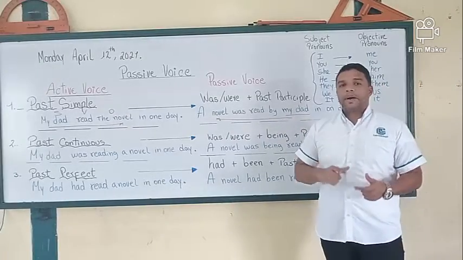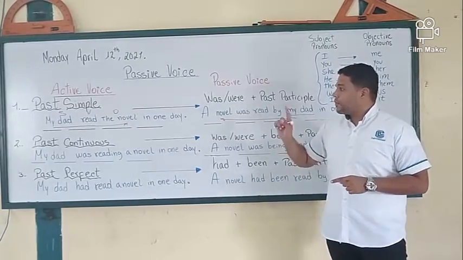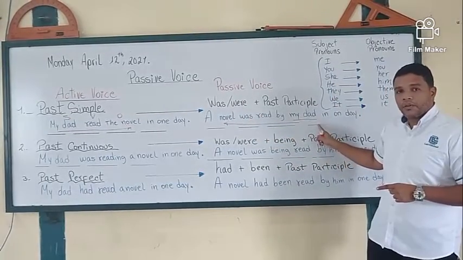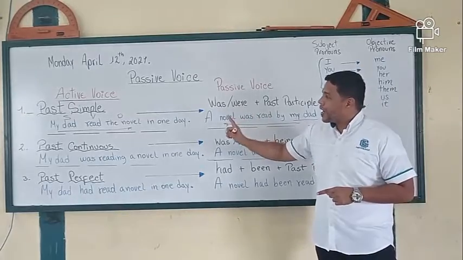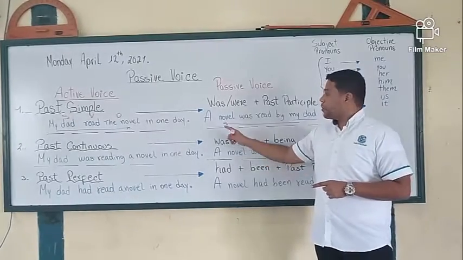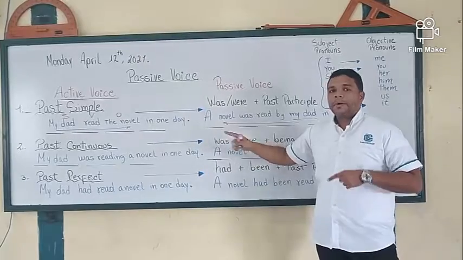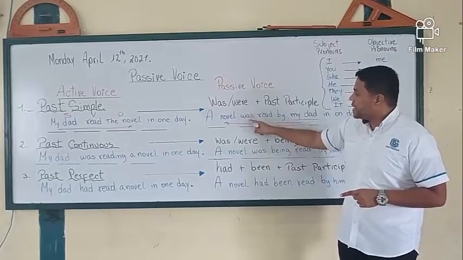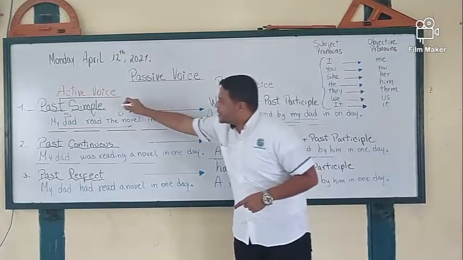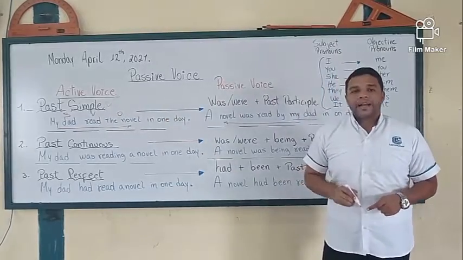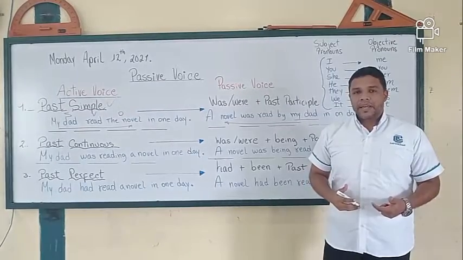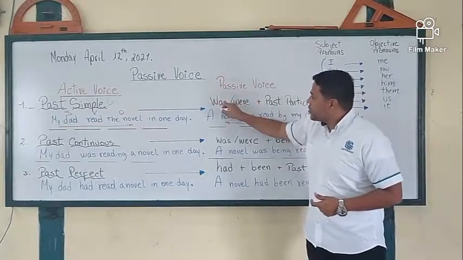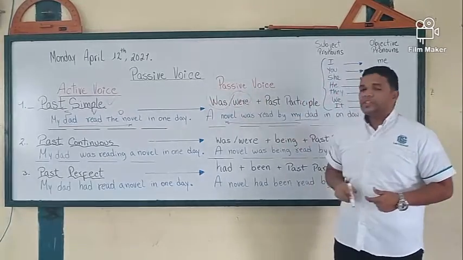In order to create the passive voice, there's something you need to take into account. First, the subject will become the agent of the sentence, and the object in the active voice is going to become the subject here. But there's another thing to take into account, which is the verb to be. The verb to be is going to adopt the tense of the active voice sentence. That is to say, if we're talking about past simple, we have two options for changing this verb to be.